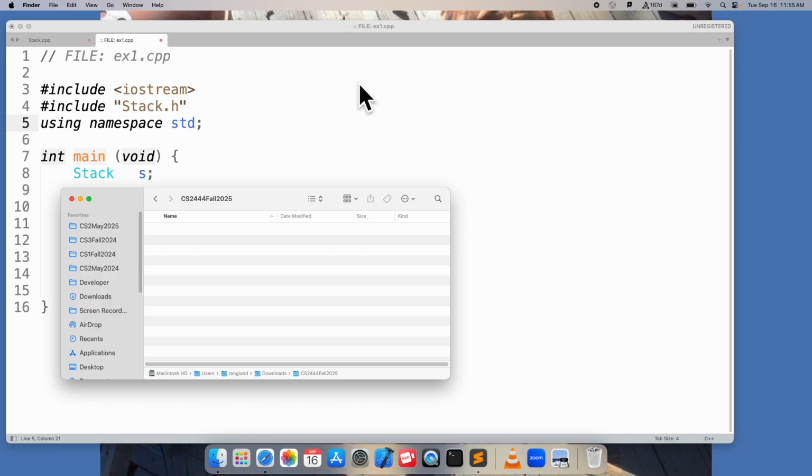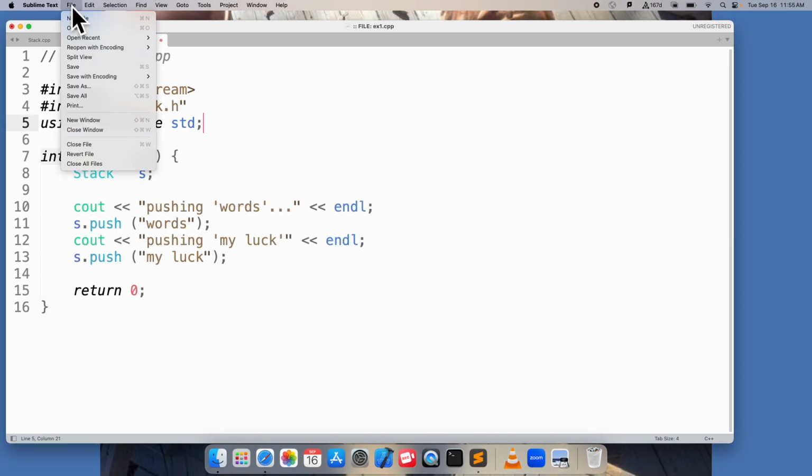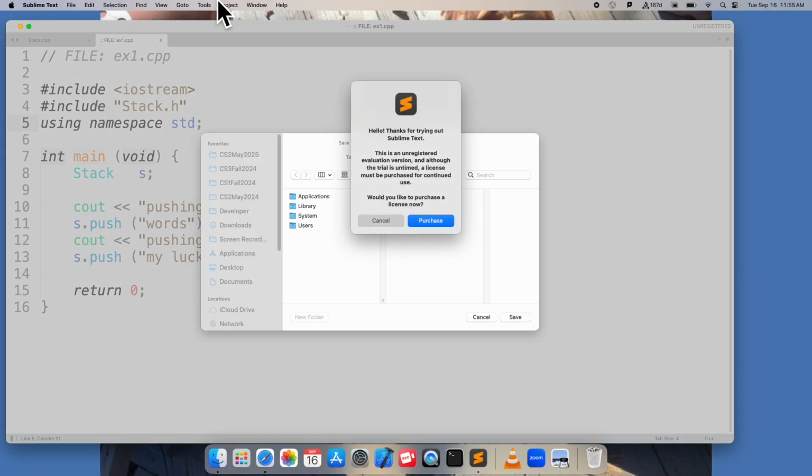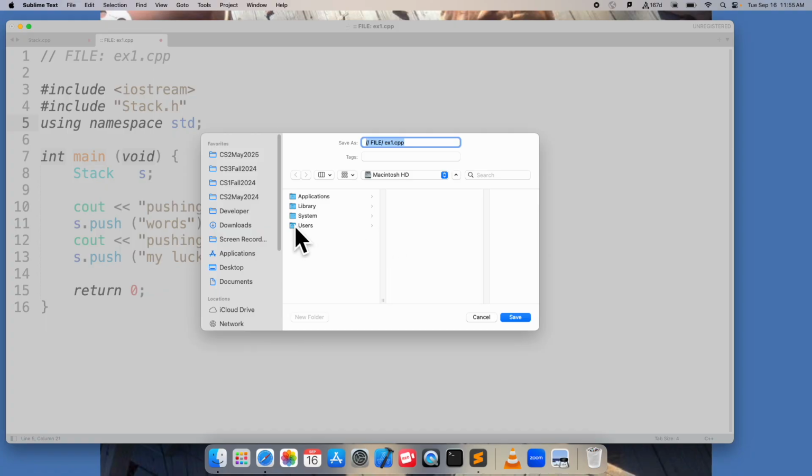Oh! Okay. File, save as. Purchase, heck, no, I almost said a bad word. Heck no. I want to save this, not CS2. Well, I didn't put it in my favorites yet. I think I put it in downloads.